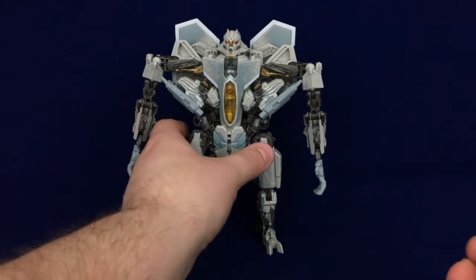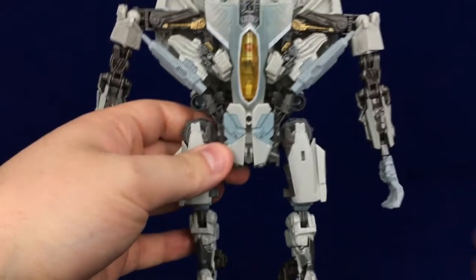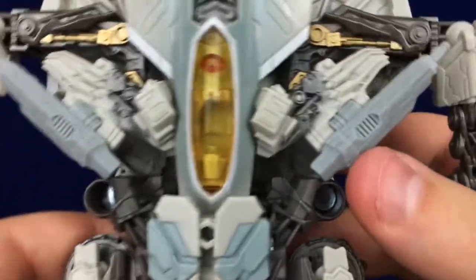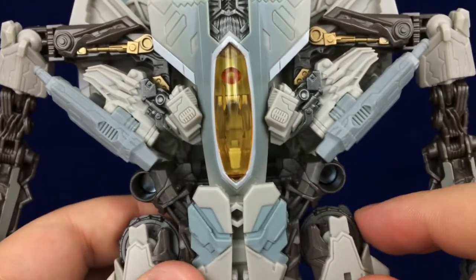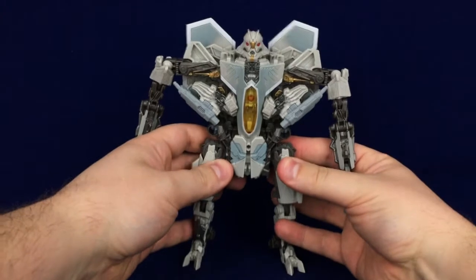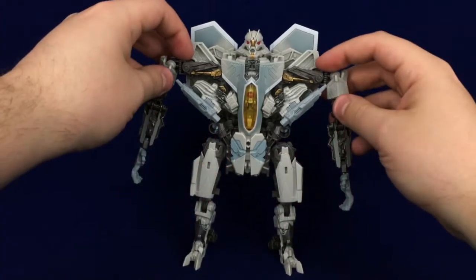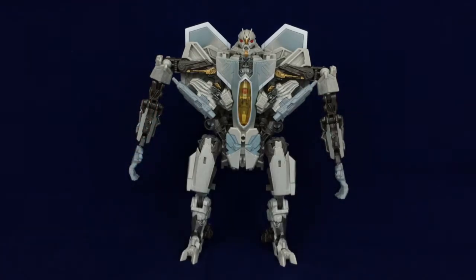Also, I think I've got this misaligned right here, so one sec. No, I guess it's just off-center for some reason. I don't really know why. That's slightly lower than that, but whatever. They're in the proper peg holes. It's a little weird, but I guess it doesn't bother me that much, because I just noticed it now, and also, he's a big mess of mangled metal, so, I don't know, the slight asymmetry kind of works.